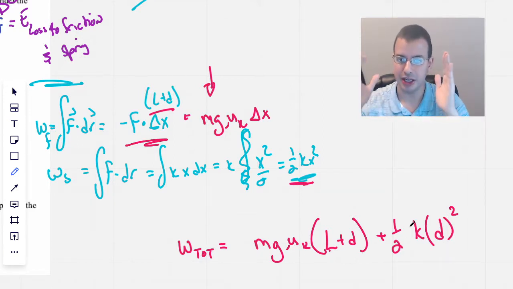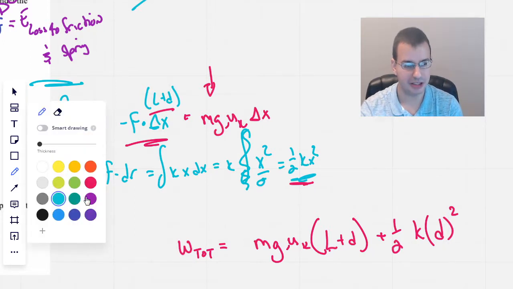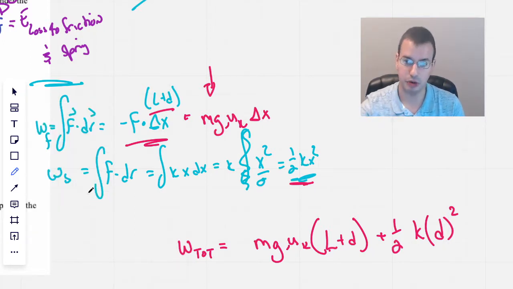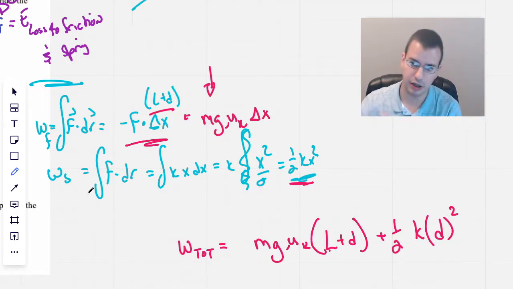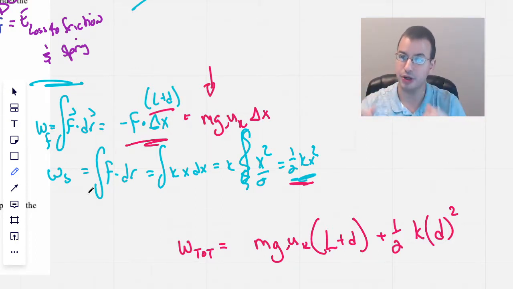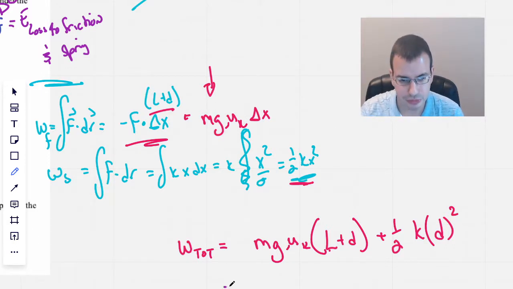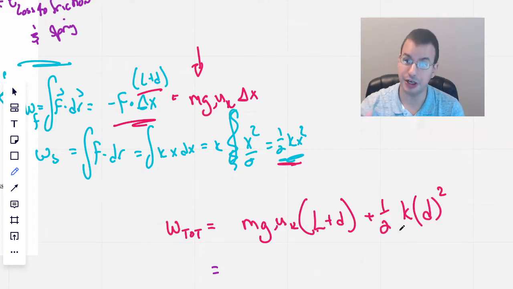While with the spring, it's all due to the compression of the spring and has nothing to do with how big the mass is. Now, if you have a bigger mass rolling down a hill running into a spring, that'll of course compress the spring more, but that's more the conversion of potential energy into the spring, not the actual work the spring is doing on its own. So you should feel kind of uneasy that there's no mass here, but it's correct.